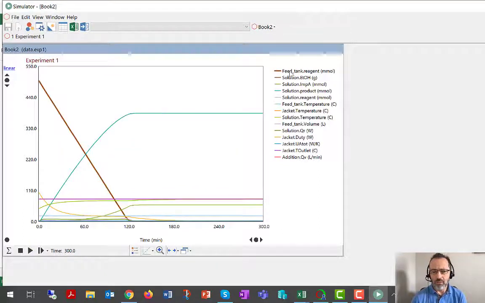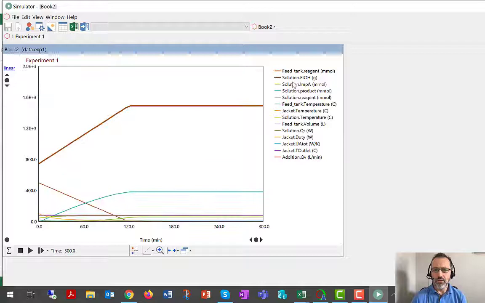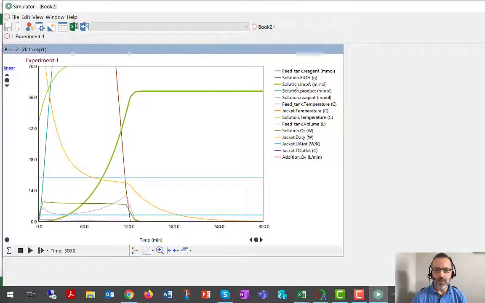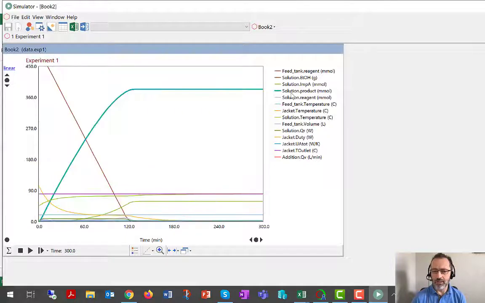With a model like this, I like to cycle through the plotted variables fairly frequently, just to make sure that everything is behaving the way I expect. For instance, now we have quite a different looking shape of the impurity profile. We've also got quite a lot less chemistry happening after the addition is complete. That's because we've accelerated the kinetics. I increased the numerical values of the K forwards, the forward rate constants. So now the majority of the chemistry happens while we're doing the addition. That is considered to be more intrinsically safe, for example.